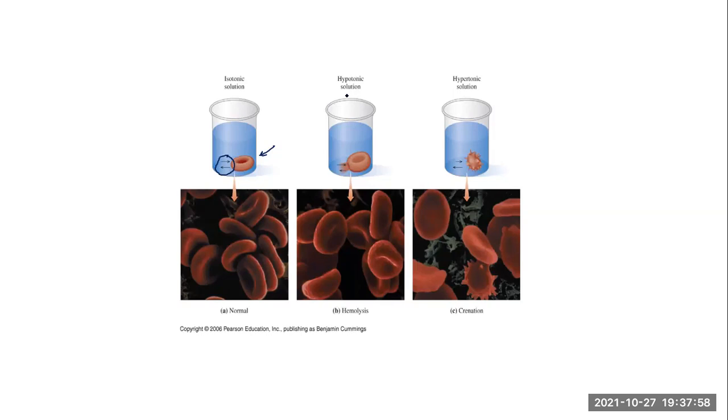Our hypotonic, which is less than, again, outside of the cell, is less concentrated than inside. So everybody on the outside is going to rush into the cell. Again, as you can see here, causing it to swell and burst. Jelly donuts. Hypertonic solution means outside of the cell is more concentrated than inside the cell. And again, that means everybody from the cell in terms of water and stuff is going to run out of the cell, going to start to shrink and obviously go through crenation there, which is not the best situation.